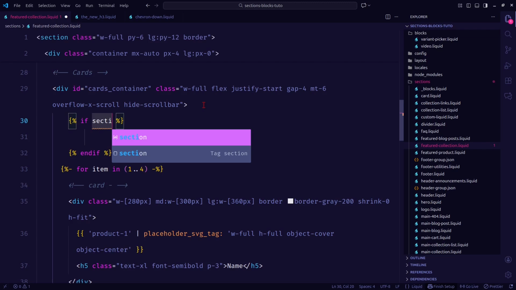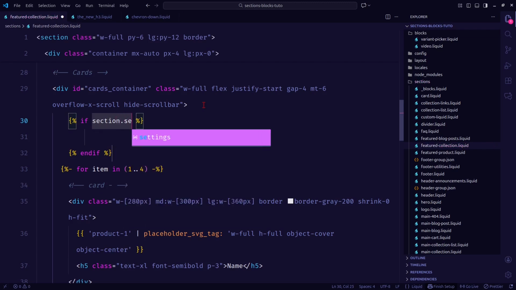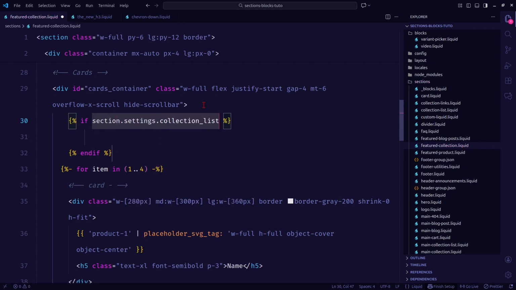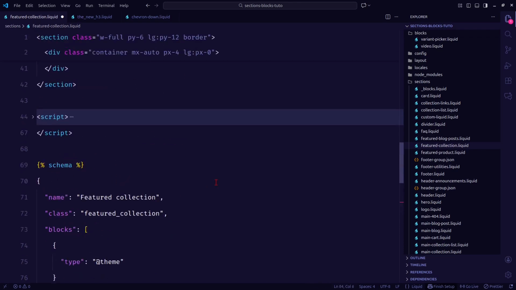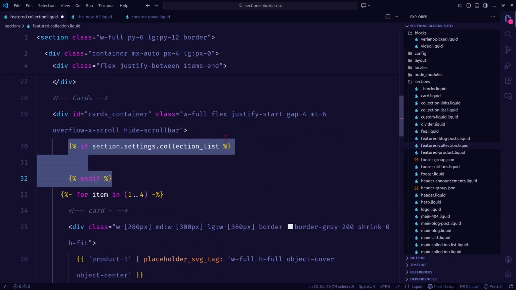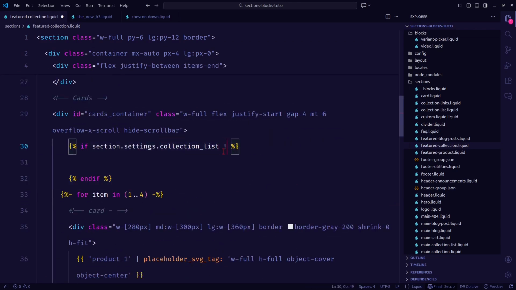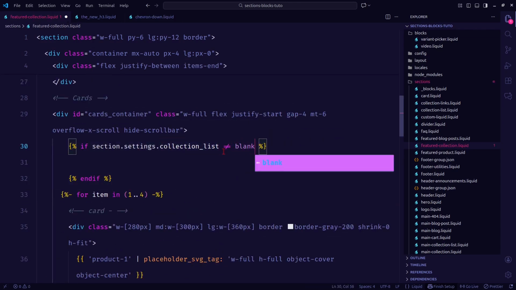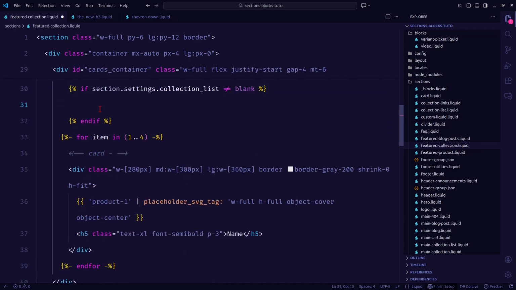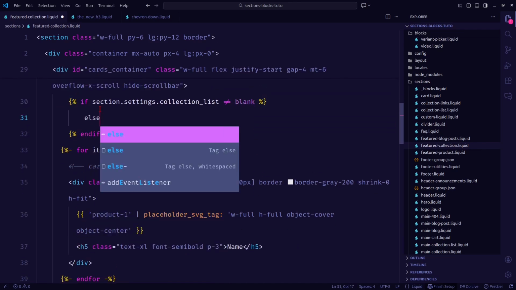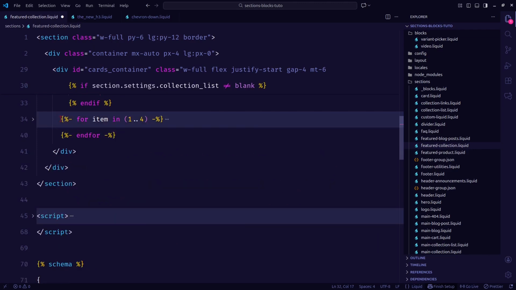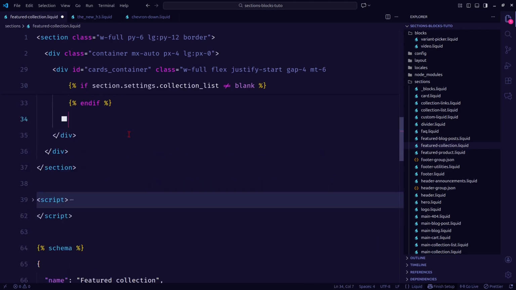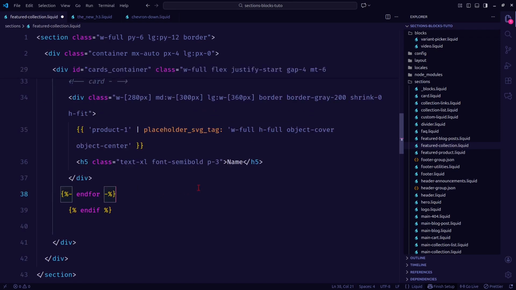By accessing the collection list ID setting we just created, we make sure that it is not empty. We need to always double check. If it is different to blank, then we want to do something. But if it is not selected, then we want to display this hard-coded for loop here.